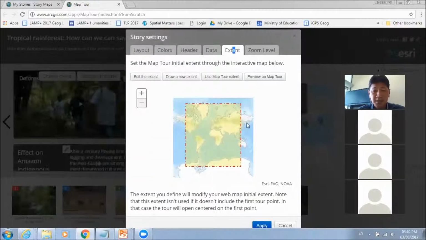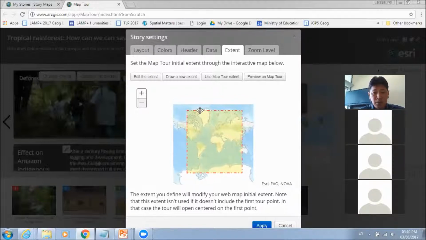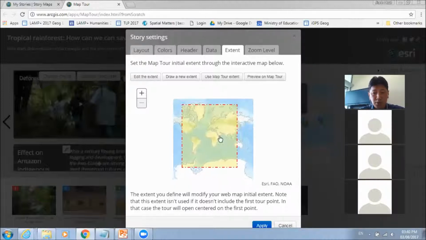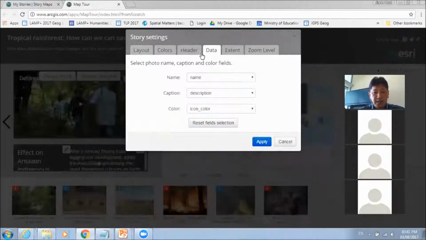The extent is something that I want to change, because now you see the map is very small. I want to start it where it is focused in Africa. So I want to edit the extent. I will focus the story map on Africa as it first launches, right? The zoom level, you can leave it, right?